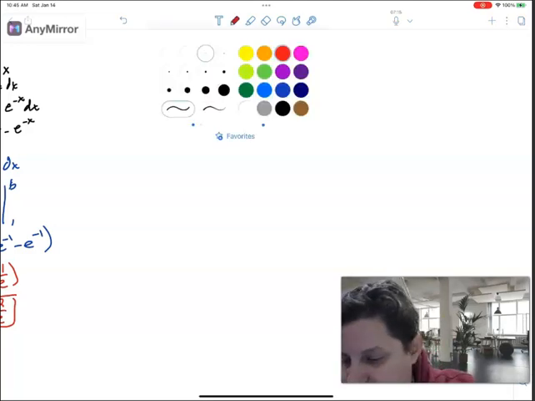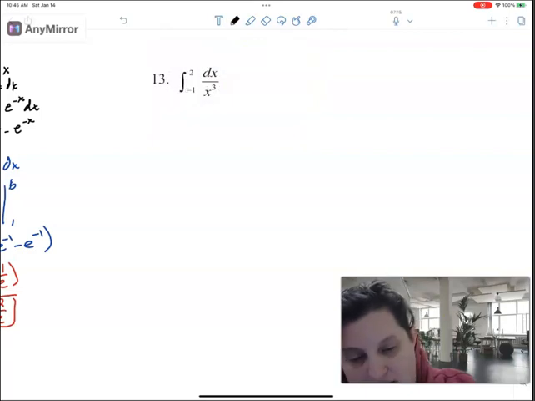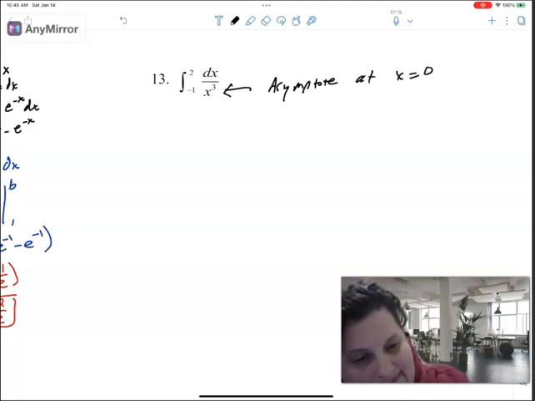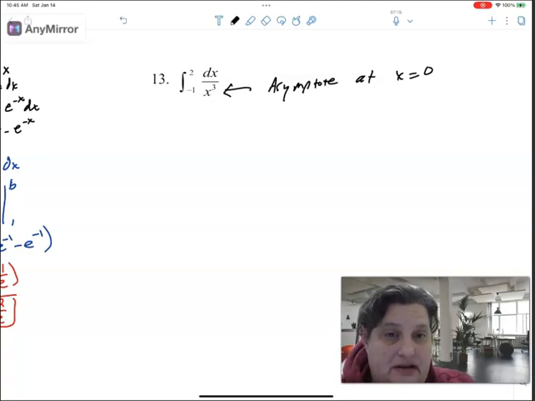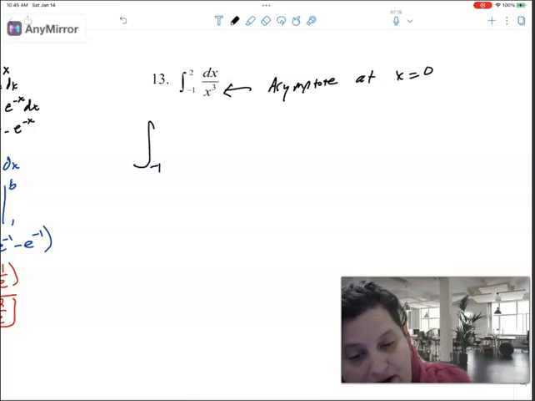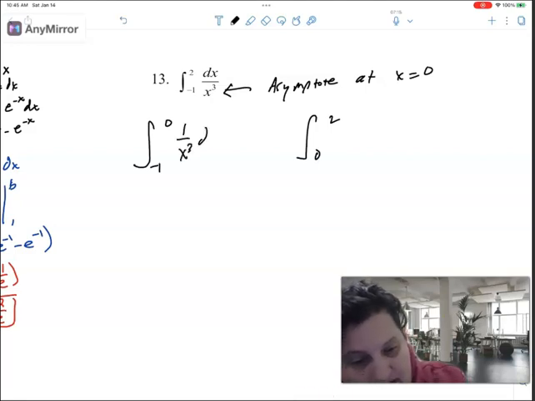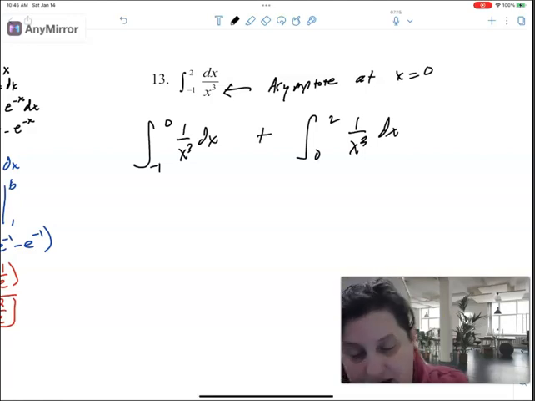And the last one. First thing that you have to notice here is this has an asymptote at 0. Now, it is still possible that this thing has a limit that converges. Something weird's happening, but I could possibly split it up and just see. That's 1 over x to the third dx, and then that's 1 over x to the third dx. So I'm going to split it up and see what happens. But we have this asymptote here.